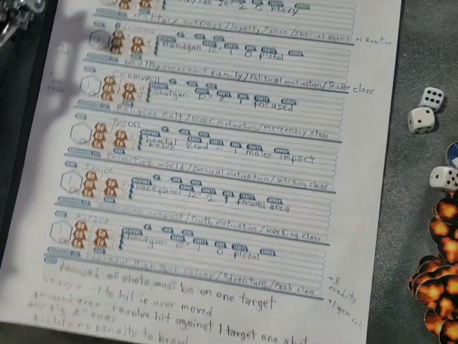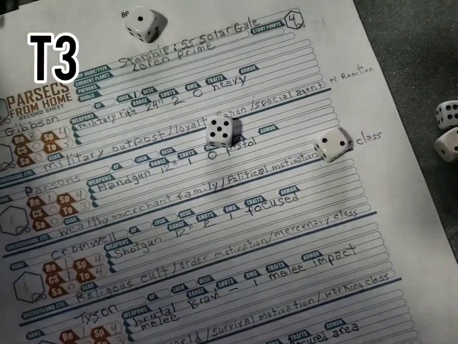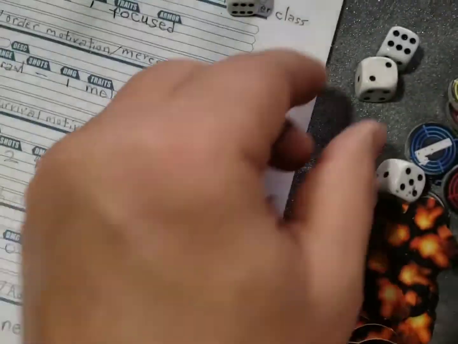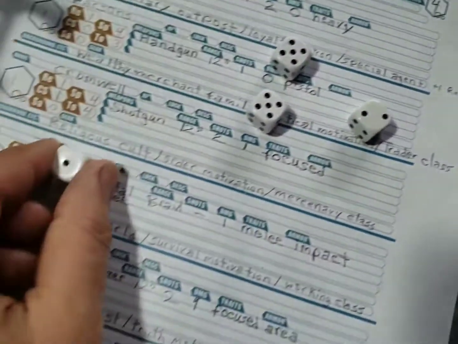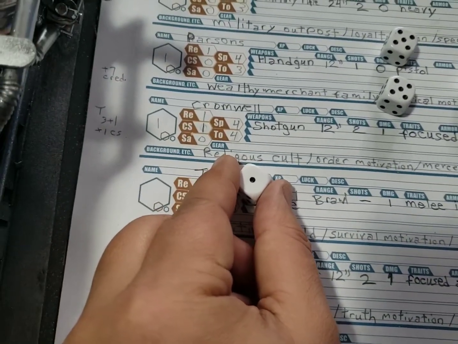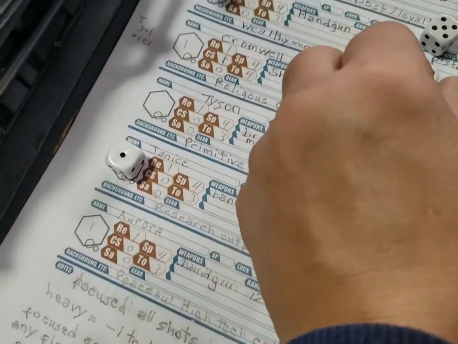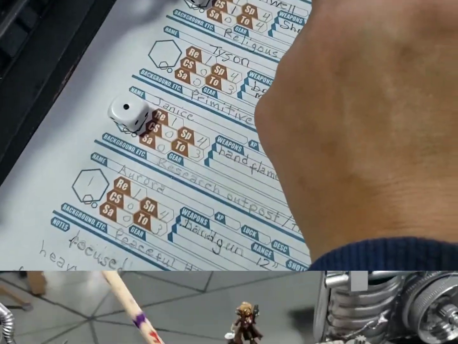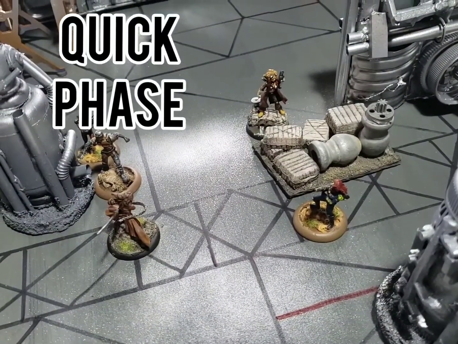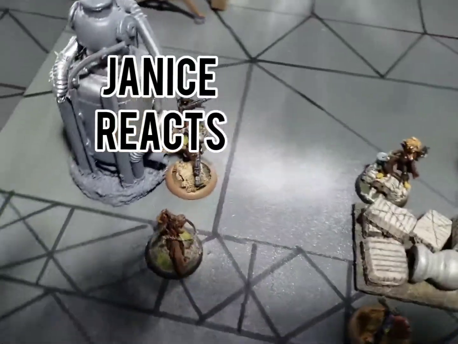Okay, I now have my reaction roll. I have 4 figures on the board. So I got a 5 here. Oh, it looks like I have a 1. And a 2. So a 1 will get me someone in the quick action. So I think I'm going to give that to Janice, who's my flamer girl. She's going to react in the quick action. And then everybody else is going to go in the slow reaction. Cromwell with the shotgun. Flamer girl. My target is going to be the redhead girl there.